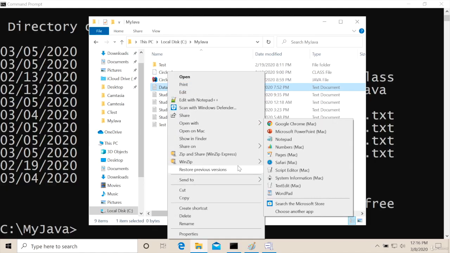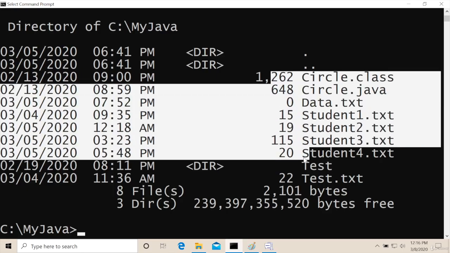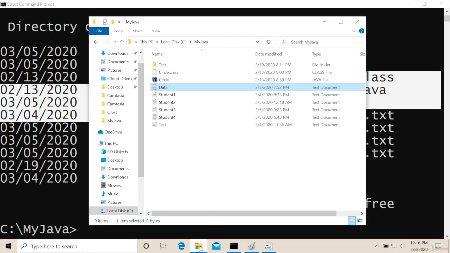This is all graphical, whereas this interface was only in terms of characters. dir is three characters, and the result is also character based. All these are characters. So this is the difference between CUI and GUI. Next, one more thing I will show you. There is something called look and feel.